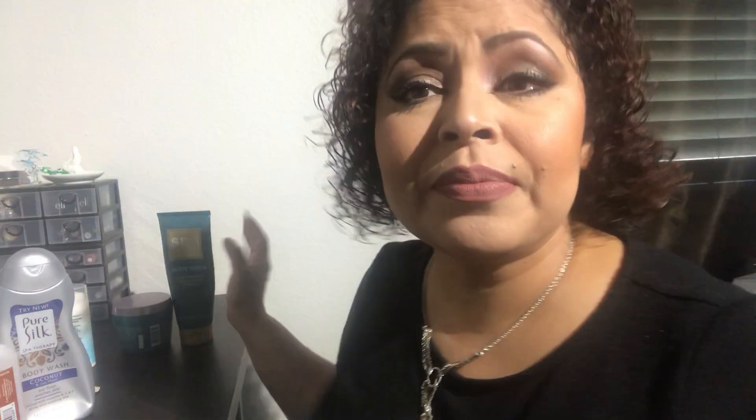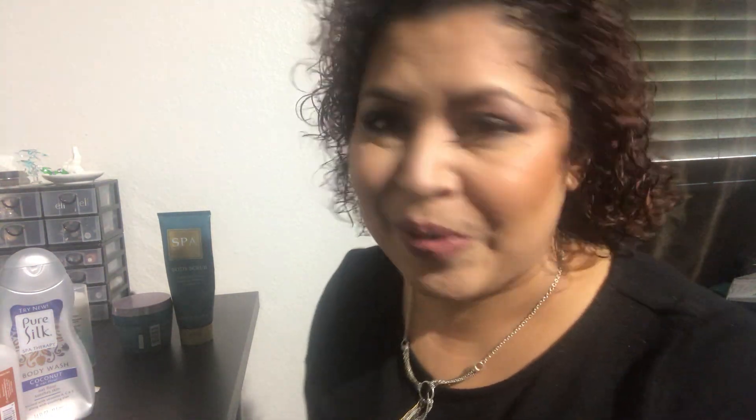Now the Spa Luxury Body Scrub, enriched with shea butter and vitamin E — this is going to go on the miss. I bought this thinking it was a body scrub, but when you use it in the shower, you're thinking it's a body scrub and it does have granules, but it doesn't have enough. It feels more like a body lotion than a scrub. I don't feel the scrubbing when I'm doing this — I feel like I'm applying lotion. It feels great as a moisturizer, but that's not what I was looking for. If you're looking for a moisturizer, great — it would be a good hit for you. But if you're looking for a body scrub, that was a miss for me. Would I repurchase it? No. I will finish it because it is a good moisturizer, but it's not a scrub, which is what I was looking for.